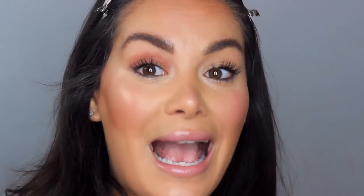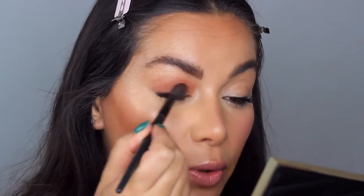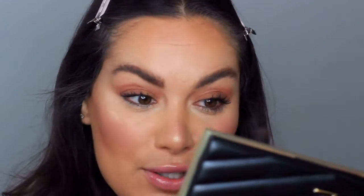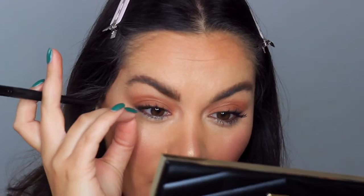As we'd expect, incredible payoff. This reminds me of the shade I use in my Anastasia Soft Glam palette — I use a shade like this basically every day, so I know I'd get loads of use out of it. If you want just this for a natural, quick, easy look you could definitely do that. Does anyone else always get little bits of fluff in their eyelashes? I think I need to wash my brushes. Now I'm going to go in with this beautiful chocolate brown.